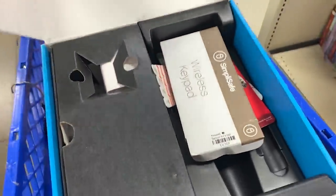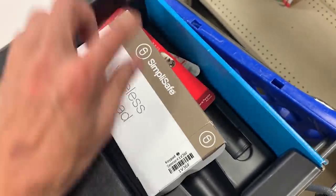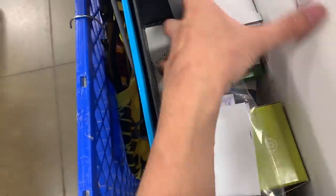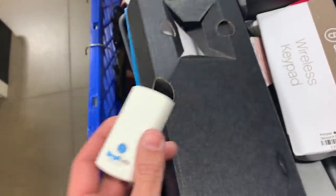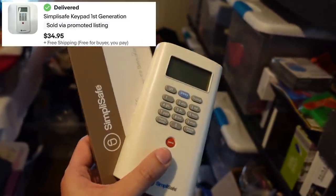So check this out. I didn't see a price on it yet, so I'm gonna have to ask, but it is a Simply Safe kit. And some of these little pieces to them can have like $20, $25 values. And there's a bunch of boxes in here. Unfortunately, it feels like some of them are empty. But still, if that's cheap enough, I think I'll go ahead and grab it. Like some of these sensors right here, there's gonna be like 20 bucks. So I'm gonna see if they can price it out for me. So I ended up getting that whole box for like 5 bucks and sold this one by itself for 35.